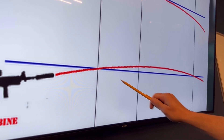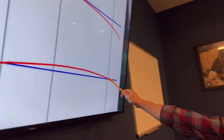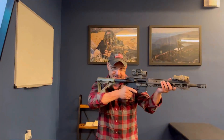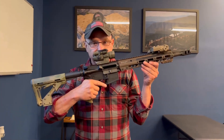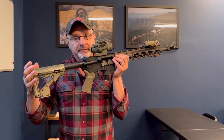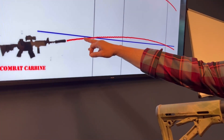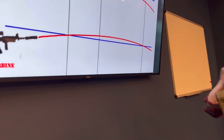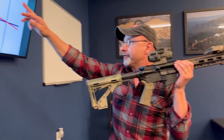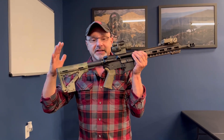So if I zero this optic at 50 yards, it's also zeroed at 200 yards. What that means is if I take this rifle and zero it and get a really good group at 50, I'll be able to engage anything out to 200 without even adjusting. Now obviously really close in, the bullet's going to hit a little low and maybe a little high, but it's within a couple of inches — it's within the noise of the rifle. That 50 and 200 is going to adjust slightly depending on the bullet, the barrel length, the muzzle velocity, stuff like that.